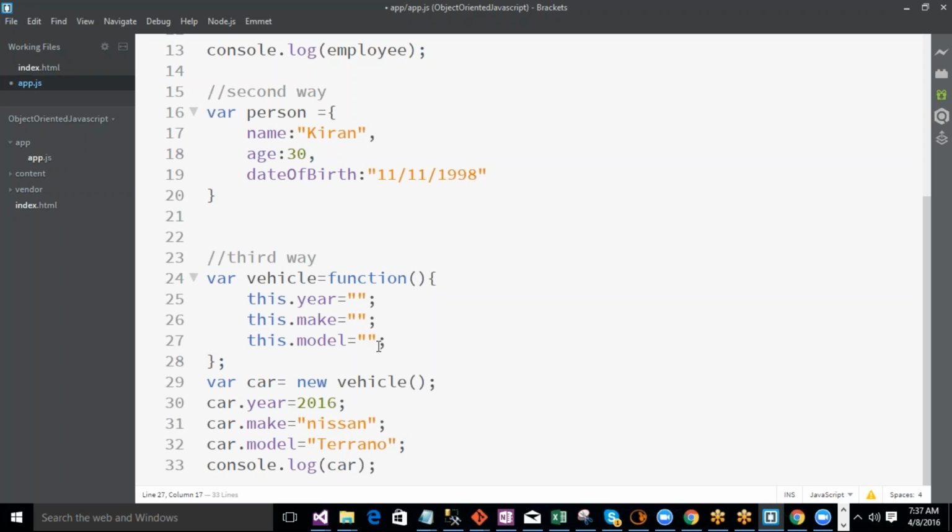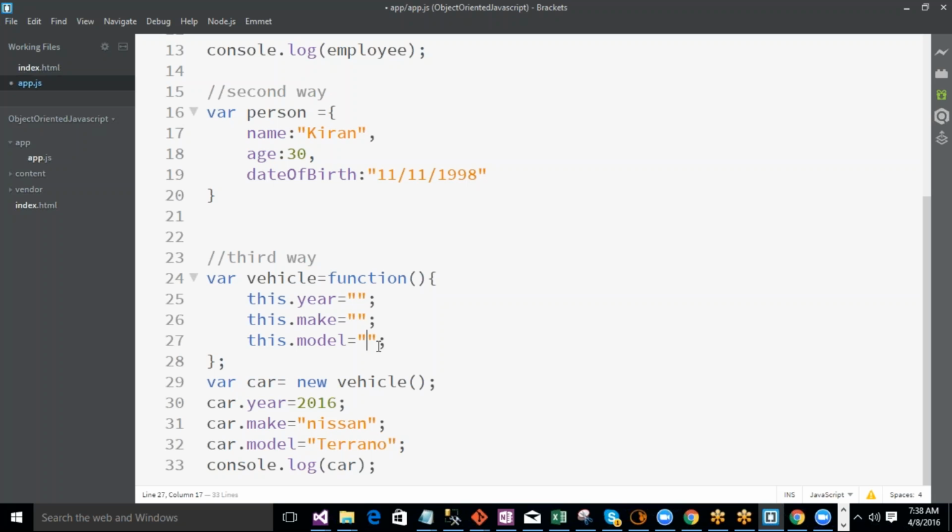Okay. So, how many ways did we learn? Yeah, three ways. We have learned three ways to create the object.